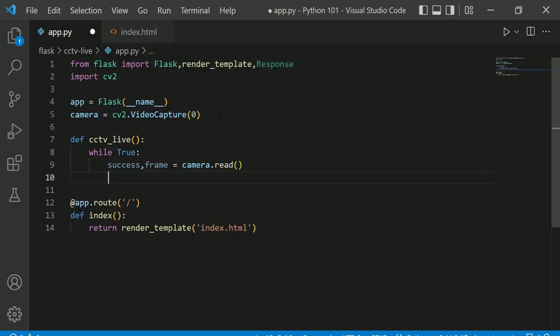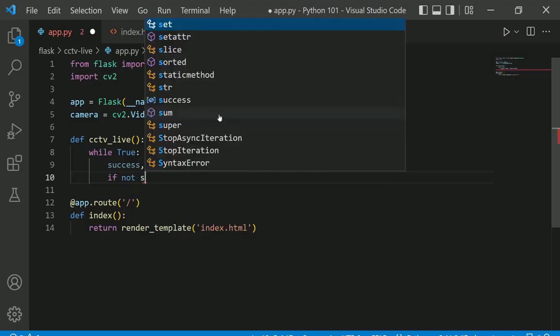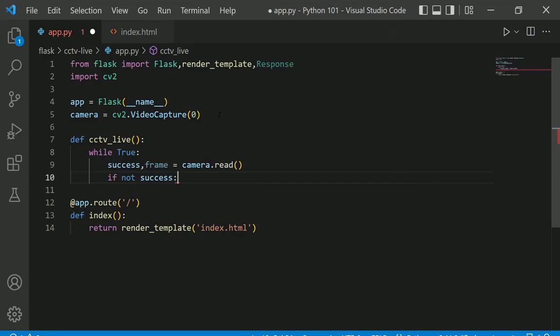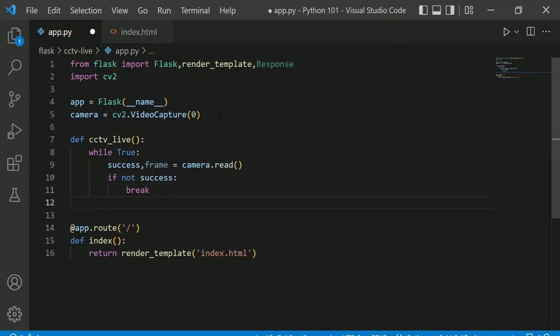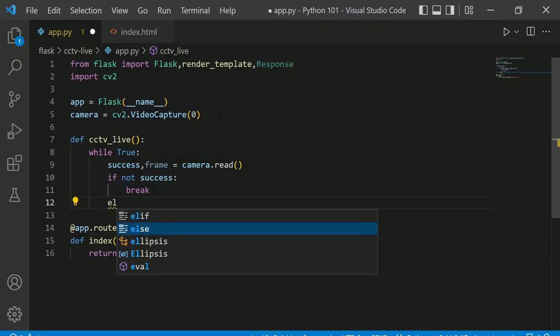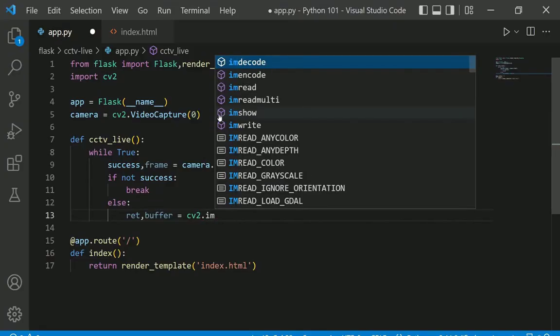After that we'll do if not success, in that case we are going to be breaking out from this loop, and if it is true, in that case we will do an else, that will be ret comma buffer, that will be equals to cv2 dot imencode.